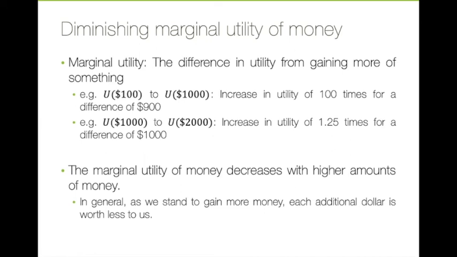Note too that we have diminishing marginal utility for other things as well. So, for example, if you're still hungry, a slice of cake is delicious. It'll have a pretty high utility. But then an additional slice of cake after that might not make you that much happier. And an additional slice of cake after that might be worth less than nothing, because you'll start to get sick.